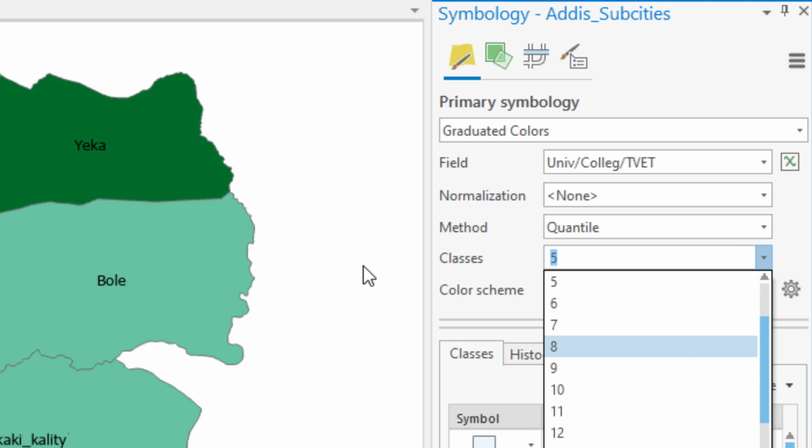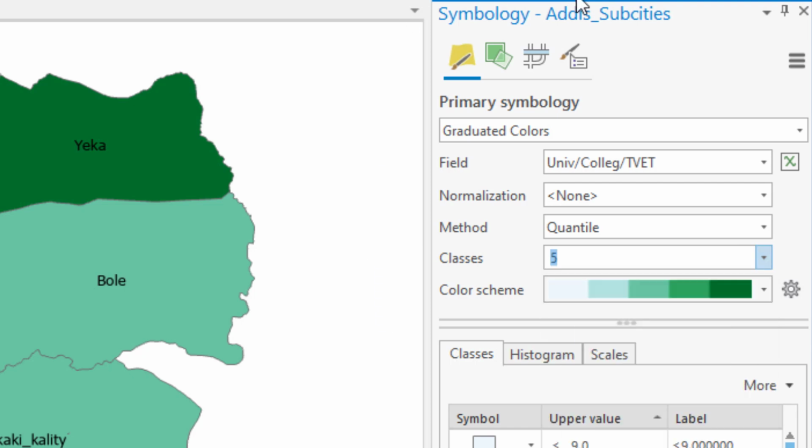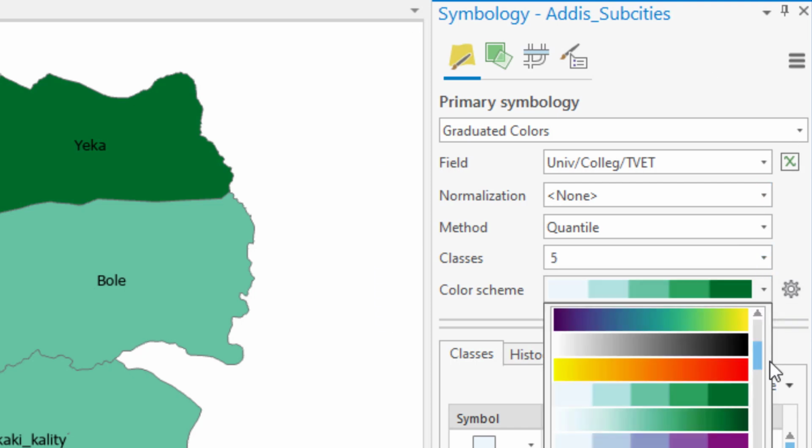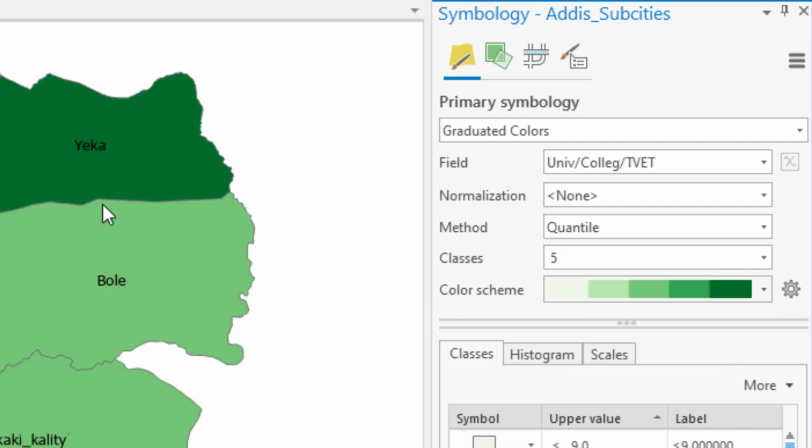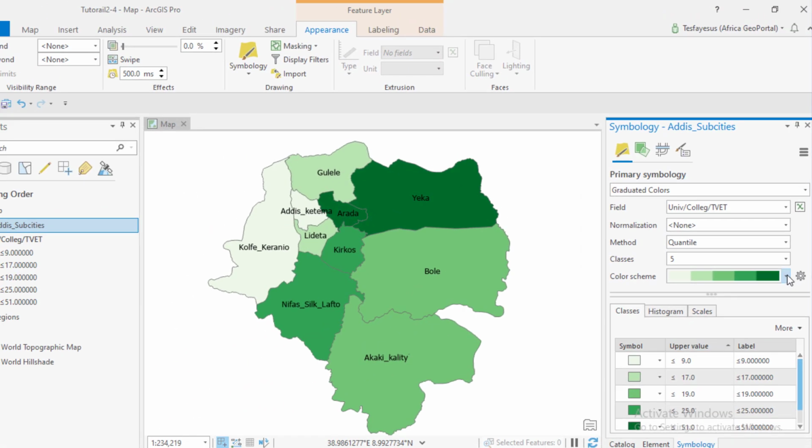So it is advisable that we keep it as small as possible, 3 to 7. You can also change the colors here in the color scheme section. Now here is the color scheme that we have picked. You can also change it according to your need. Here you see these are called breakpoints.